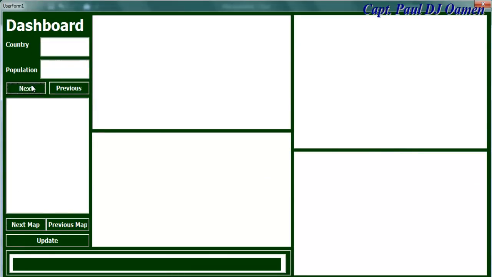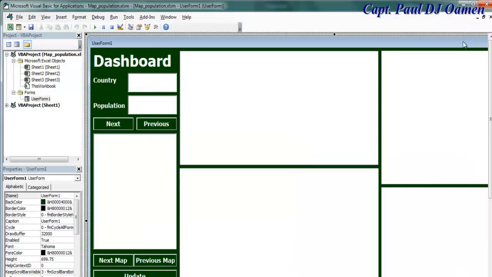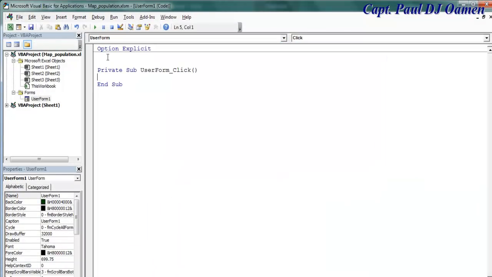But nothing is happening now. Nothing. Okay, I'm going to close that, and let's double click on the form. The first thing I'm going to do here is declare the following variable. Let's say Dim counter, I'm going to use that to count the amount of clicks, as Long.